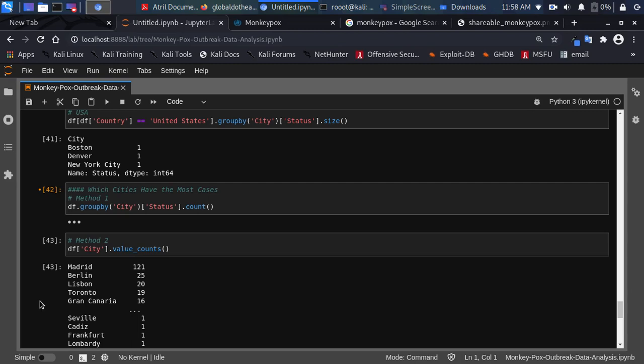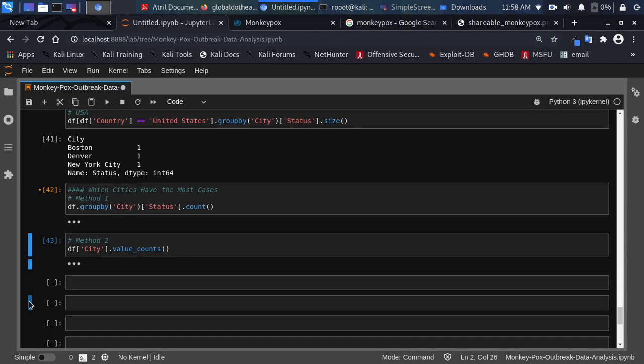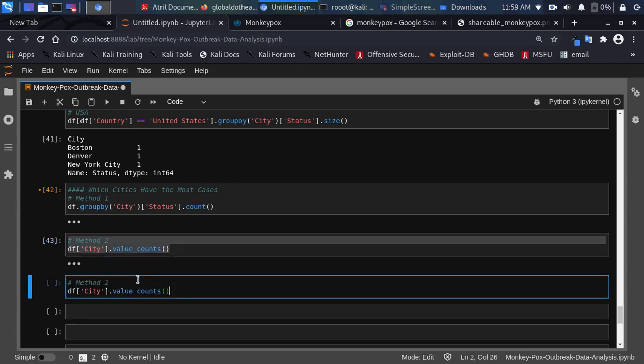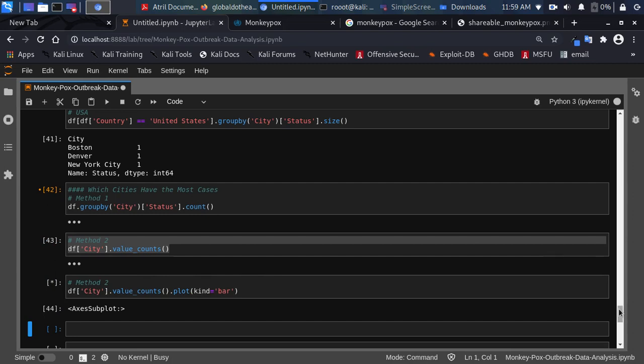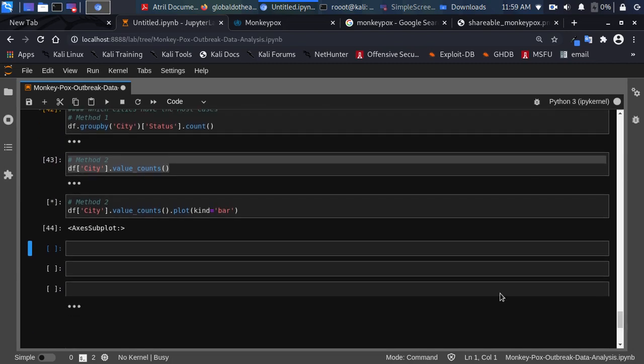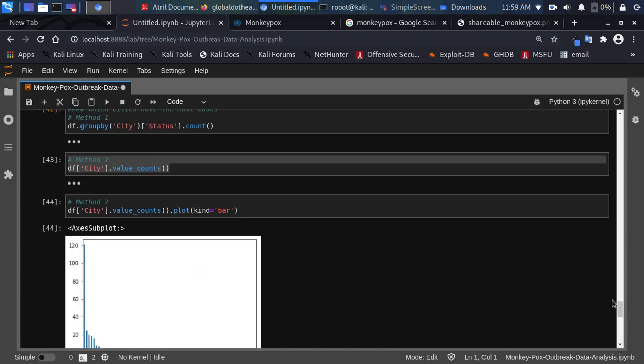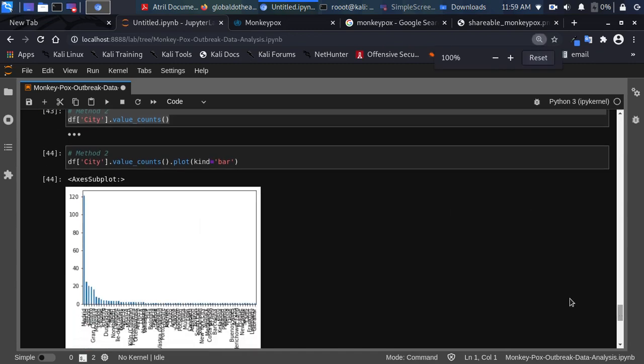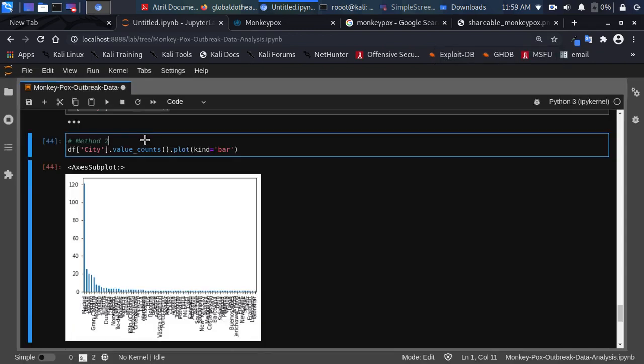In case I want to check not just the status but the different types, let's do that one out. You can also plot this one. Let's plot this. There's another way you can also plot it: bar. It's also going to be very small, but you still manage it like that. So let's see that I was able to plot it here. As you can see, it is so crowded, with a lot of countries there. So we can make it bigger.